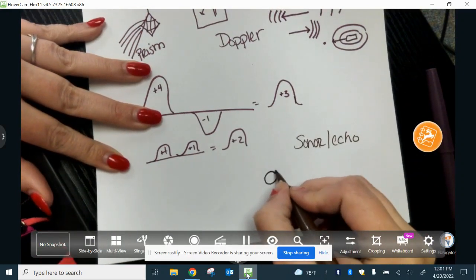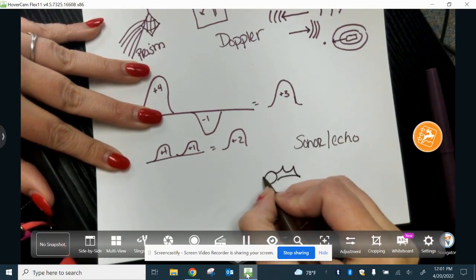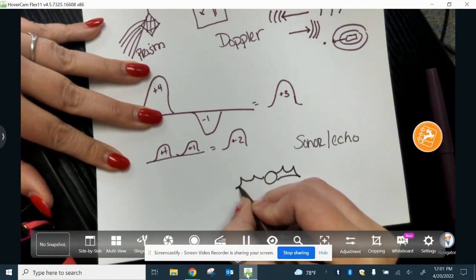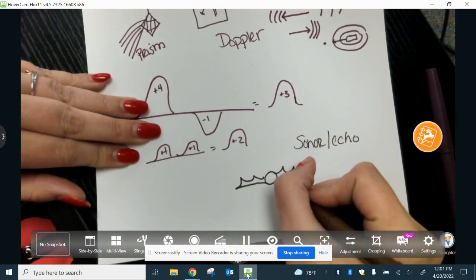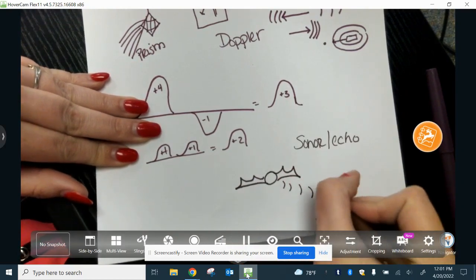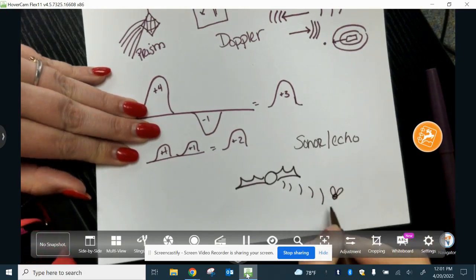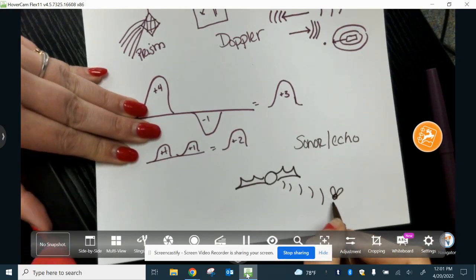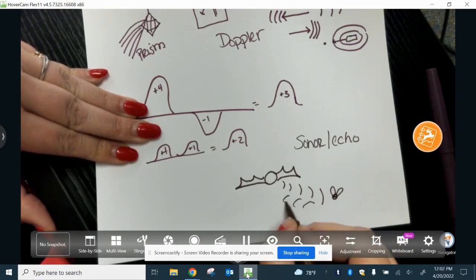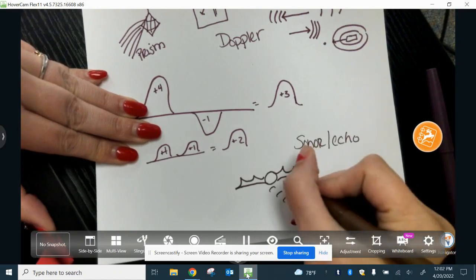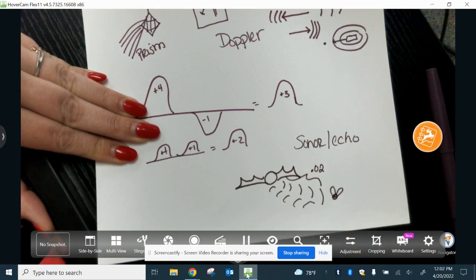The only last hint I could possibly have for you at this point is sonar, echo, location, anything. Let's say I have a bat, and we did two of these warm-ups. There's my bat. It's obviously a bat. And my bat is trying to find food. The sound the bat is producing hits the moth, and then bounces back up to the bat's ears, and that whole time frame is, let's say, 0.02 seconds.